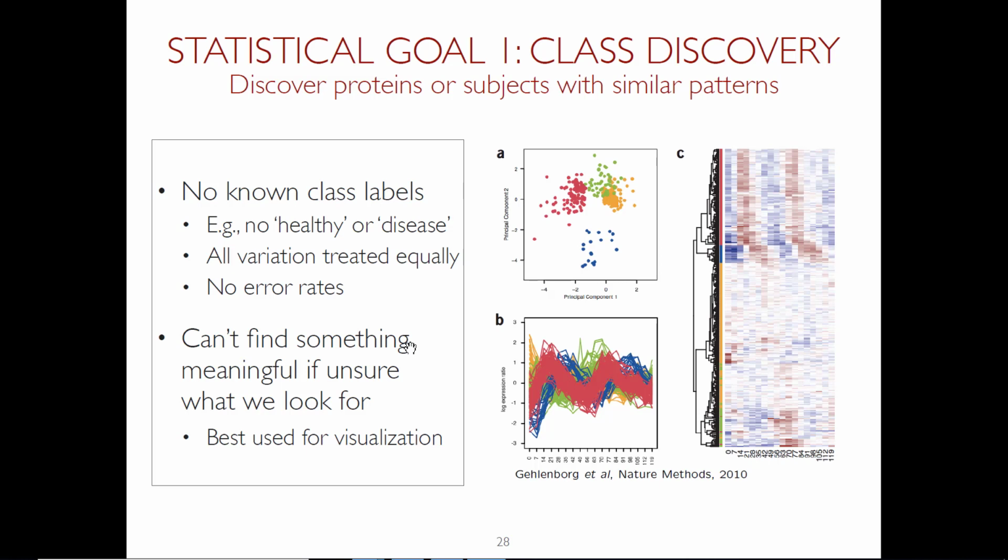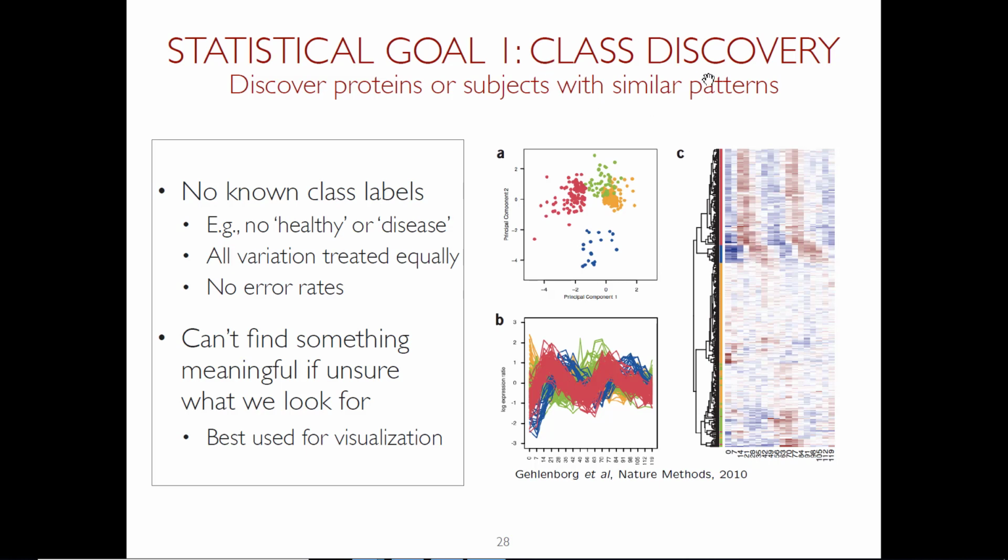And so the first statistical goal is class discovery. So what does it mean? It means that we have data. Maybe this would be the easiest for us to think about. You all have seen this. Here the rows would be analytes, let's say proteins, or peptides, or whatever you would have in mind. The columns are biological samples. And the colors correspond to the abundance of this analyte in this biological sample.